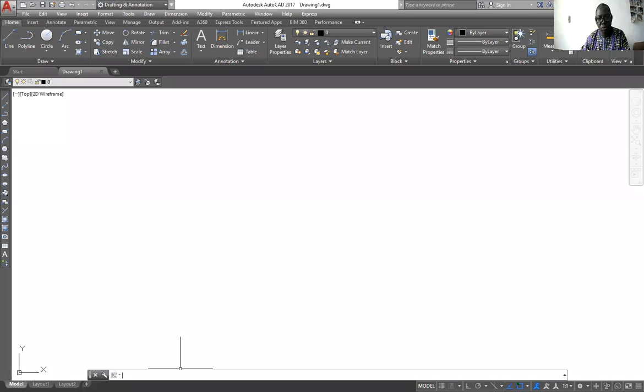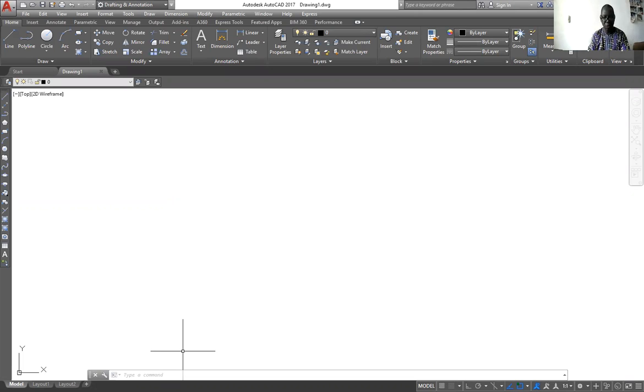I've already opened AutoCAD. Yes, this is AutoCAD. You should be seeing the AutoCAD screen now. This is the AutoCAD interface. Now, as I said in the earlier video, what you just need is to go to the command window. Make sure you always keep your eye on the command window so that you know what you are doing, so that you can take full control of AutoCAD. The command window gives you feedback on what is happening and also takes input into the AutoCAD system.